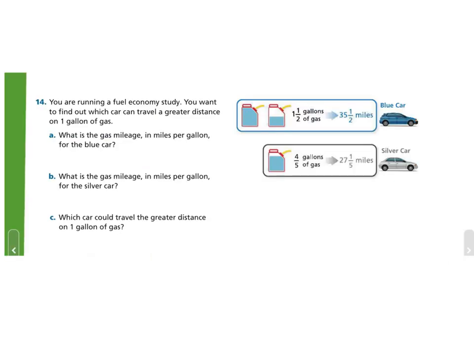All right, I promise this is the last one. I forgot about number 14 on the back side of that page. So last question, take a look at number 14. See if you can find the unit rate of miles per gallon for each of those vehicles, the blue car and the silver car, and answer the 3 questions that go with that. And when you're done, come back and check your answer.